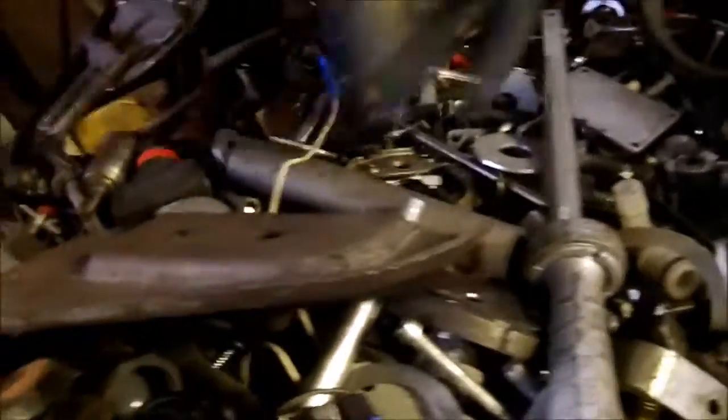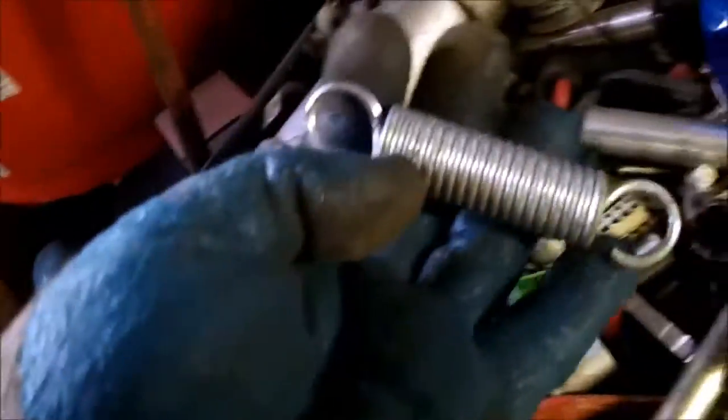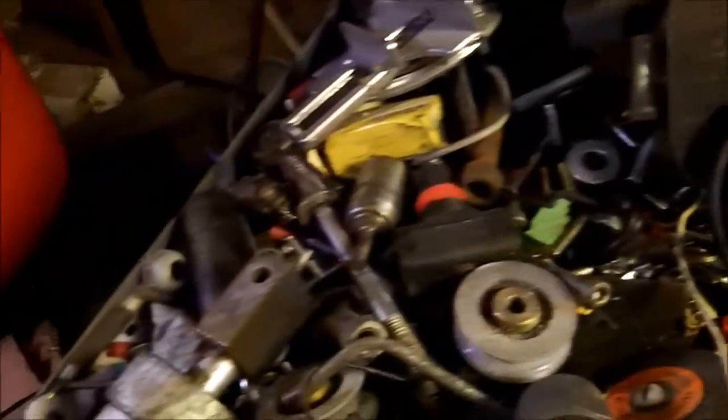What do we got? Ooh, what's this? An expandable plug for like a freeze plug. Well, it's a good idea, but I don't think it's gonna work. Well, I got a nice beefy spring out of it. How beefy it is, I'm going to have to test. I did have a rubber foot here, and that thing's about half an inch, three-quarters of an inch thick. It's pretty big. If I can find another one, I'll use it. So I'll keep my eyes open, because this bin is also full of stuff, including a vacuum Trico motor, which I have no use for. It's got to be something, you know what I'm saying?